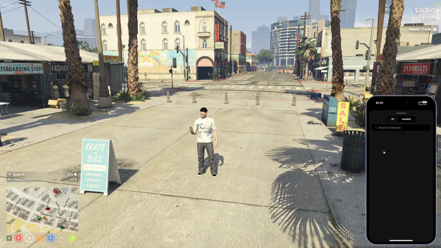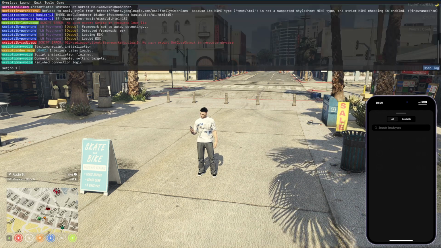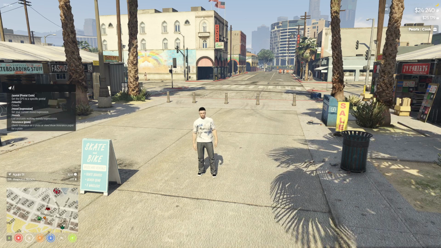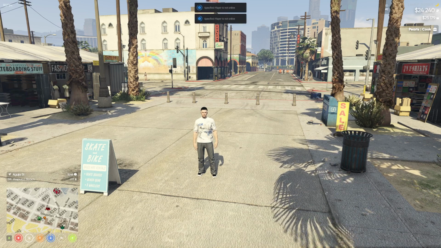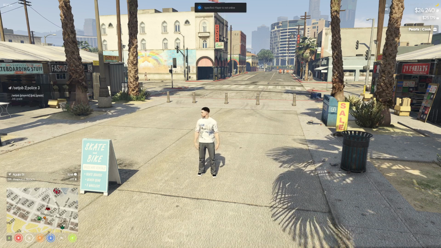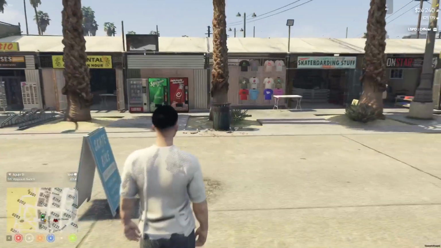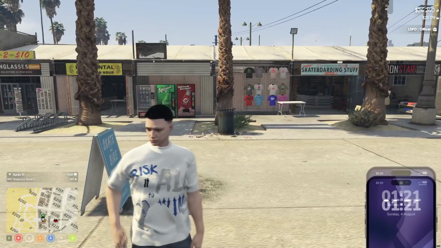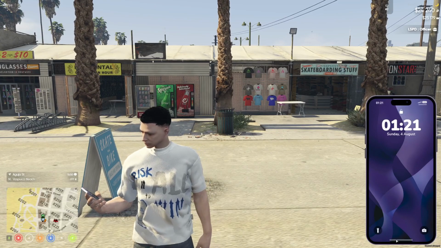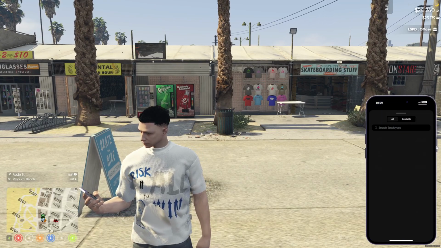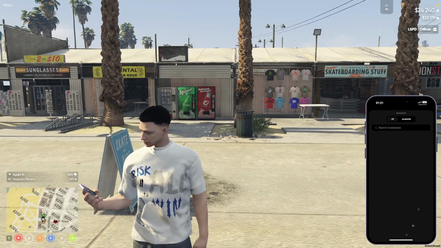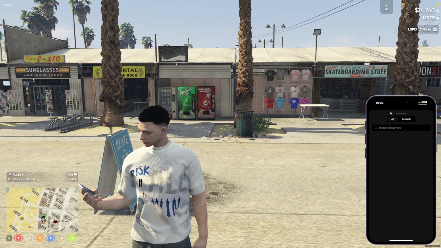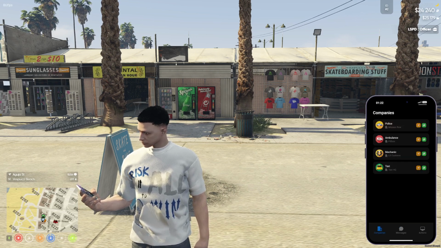Oh yeah, here's the new thing: you can see the different employees. So for example, if I set my job to the police, oh shit, I'm ID 2, to an LSPD officer, and then I open the phone, and then you see. Did you see what I did there? I turn off the phone and open it, and I'm still in the app. That is fantastic. That's something I've been missing.